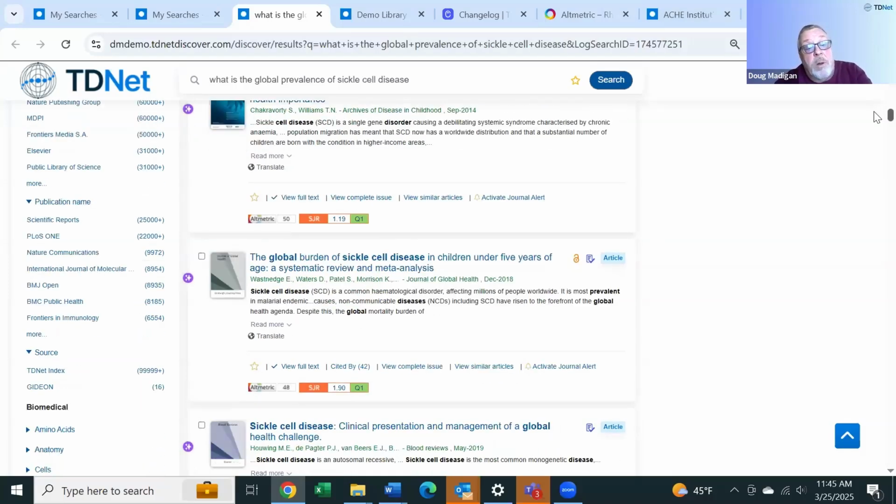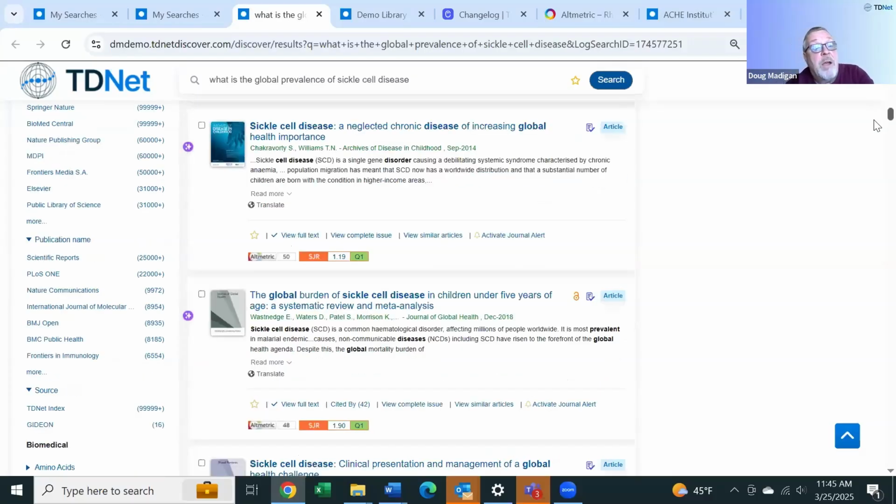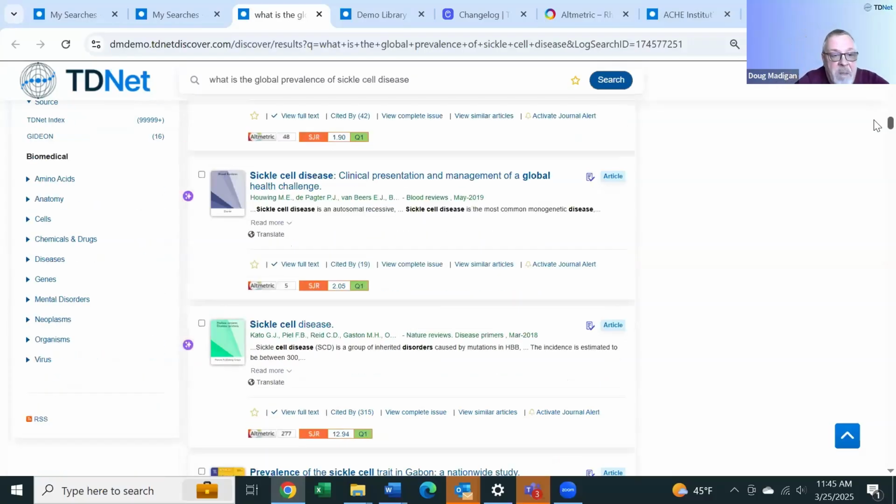But recently, when we started doing our work on AI, one of the side effects of this, and this is available for all customers, whether you have the AI suite or not, is the ability to also add on these biomedical facets.